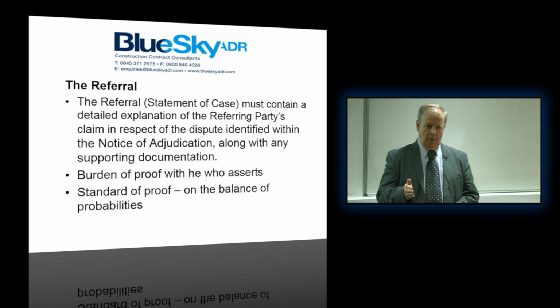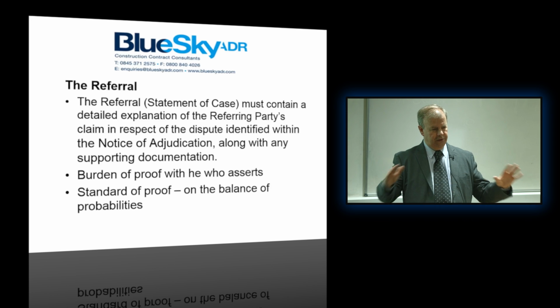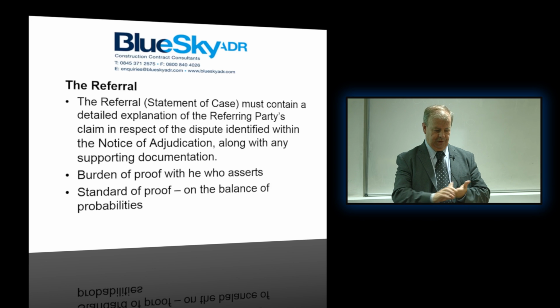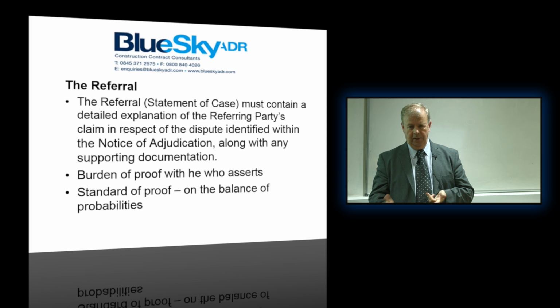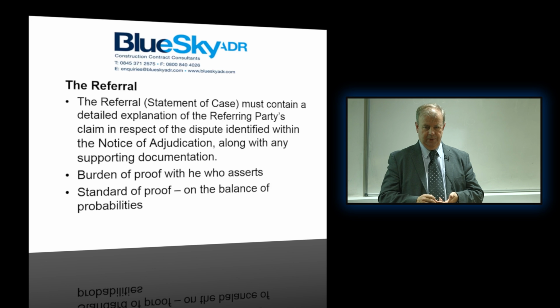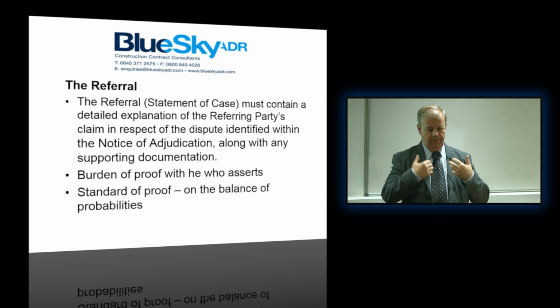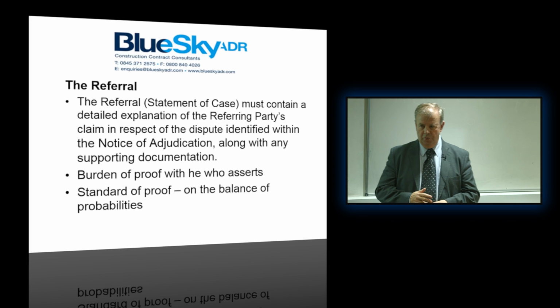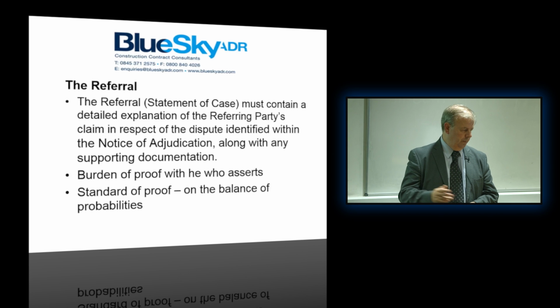And bear in mind, again, with any of these dispute resolution processes, the two fundamental points, particularly with civil litigation, are, first of all, the burden of proof is he who asserts must prove. So he who asserts must prove, i.e., if you're putting forward a case, you've got to prove the case. The other side hasn't got to disprove the case, you've got to prove the case. He who asserts must prove.